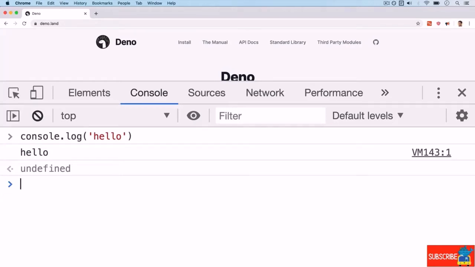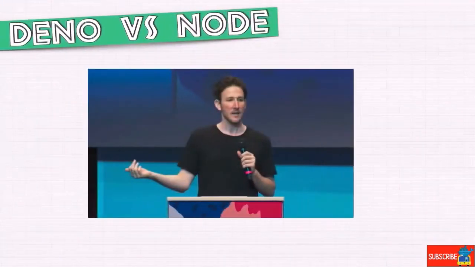And then we had other languages to do other things. If we ever wanted to do something outside of a browser, well, we can use Python. We can use C++ to build desktop apps. But Ryan thought, wouldn't it be nice if we can use JavaScript outside of the browser as well? Maybe even build servers with JavaScript. And he created Node.js. So if we already have Node.js, why did he create Deno?